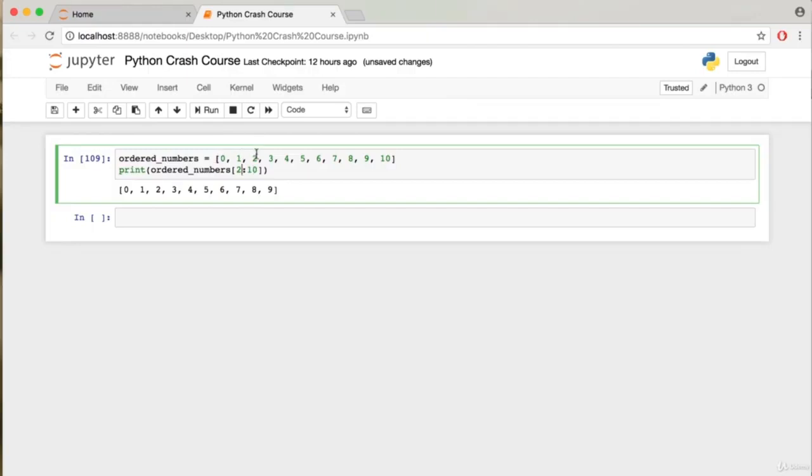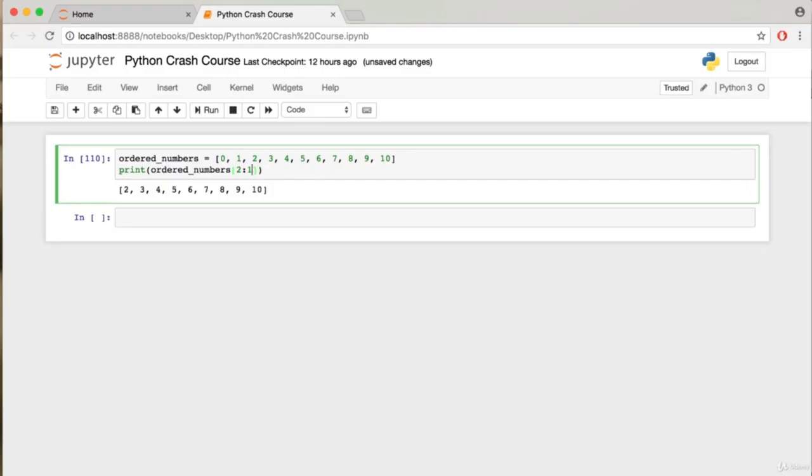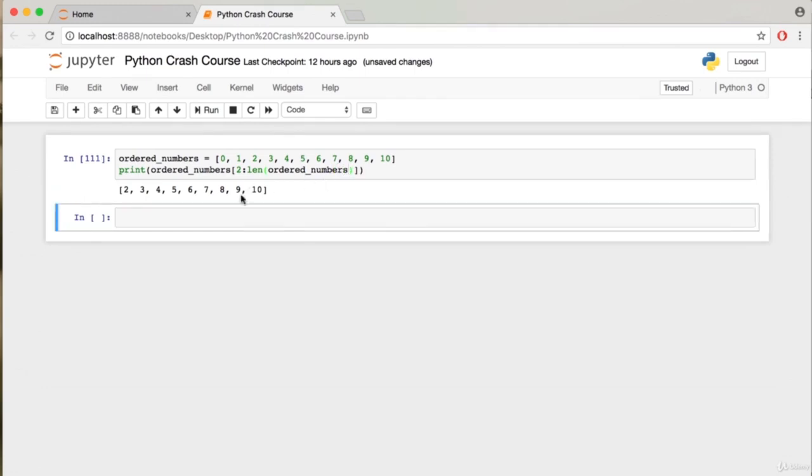And from that index, we want everything on the list up until the very end, from 2 till 10. We could simply write 11, which is the length of the list. Or if you want to get fancy, we could use the length function to obtain the length of ordered numbers, which indeed is still 11, therefore signifying a stop index of 11. But there is actually a shortcut to this.